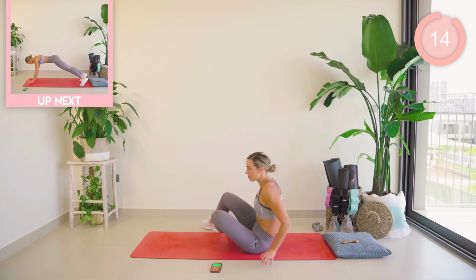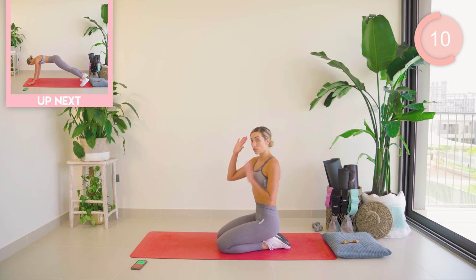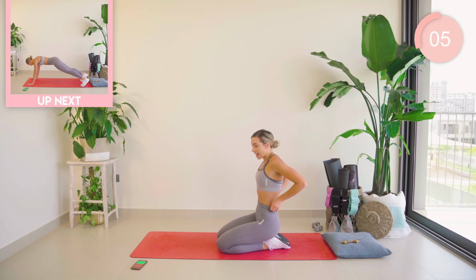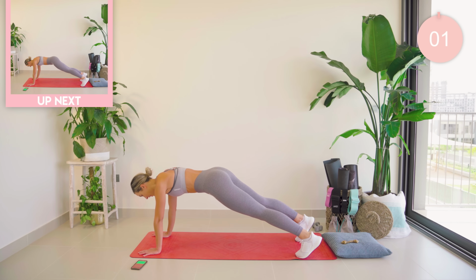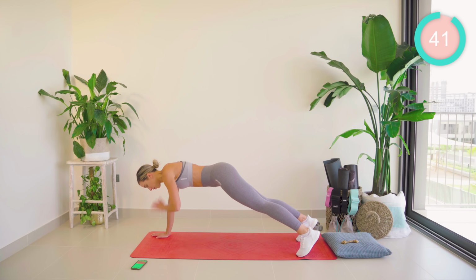And we're done. Coming into our first plank. We are doing a commando. Down onto the forearm, back up, shoulder tap, shoulder tap. Okay. Going 3 seconds. Down. 1, 2, 3, 4. Shoulder, shoulder.